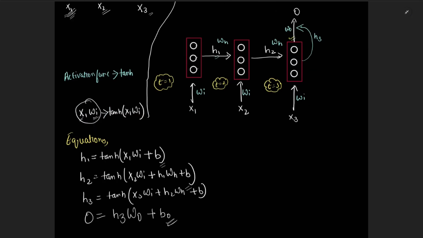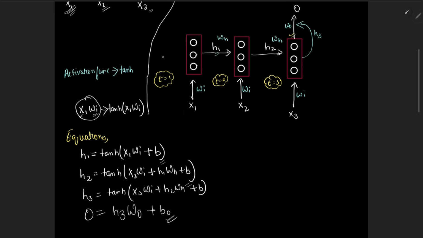One more thing I need to mention is, you can see here, except t equals 1, every other timestamp is taking two inputs into consideration, which are x2, h1, then x3, h2. But t equals 1 is taking only one input x1. To maintain consistency, what are we going to pass? We are going to pass a pseudo input, an input of zero vector. This h0 is nothing but a zero matrix or a zero vector. So the equation will slightly change and it will become h0 wh plus a bias b, just to maintain the consistency.